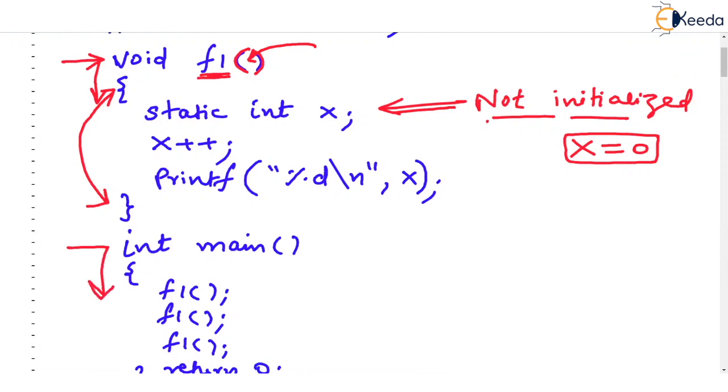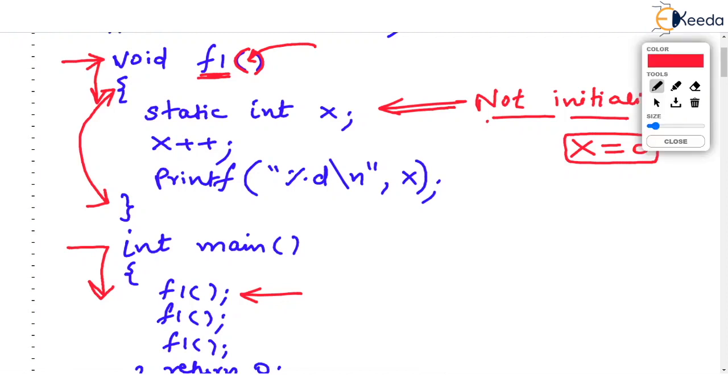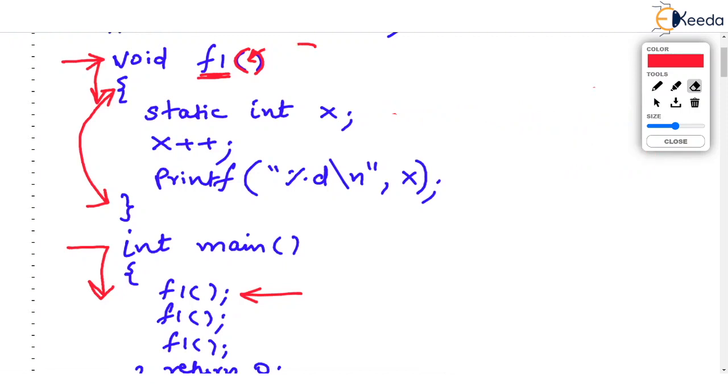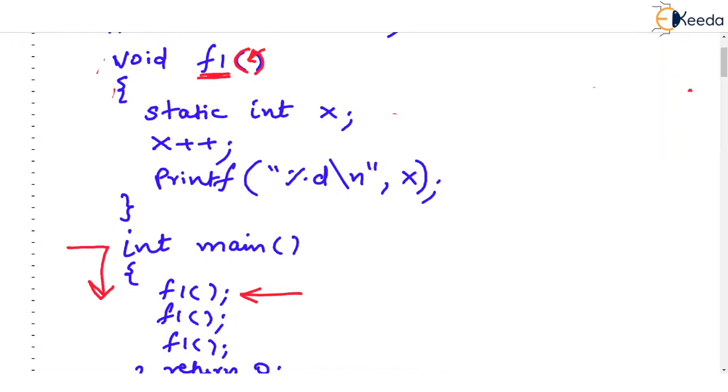When main starts, it directly calls the function f1. This is a call to the void function, isn't it? So let's run the function f1 for the first time. See, the function f1 has been called for the first time. Then let's see what happens. I'm stressing this first time point because it is very effective when it comes to the discussion of static storage class. So this function f1 is called for the first time.